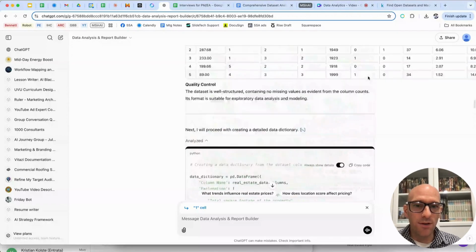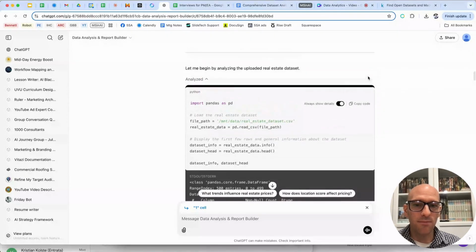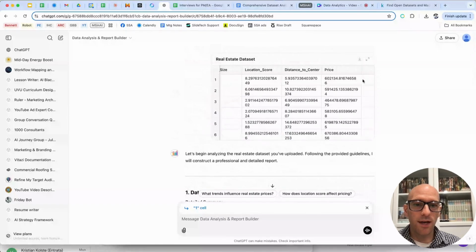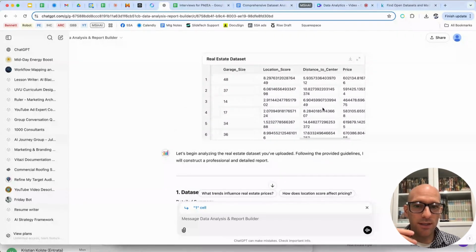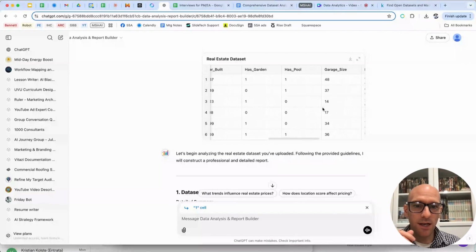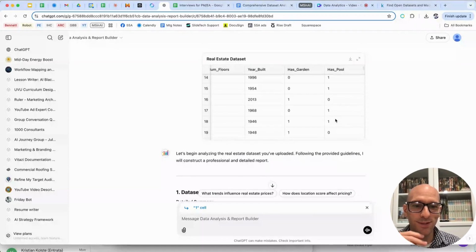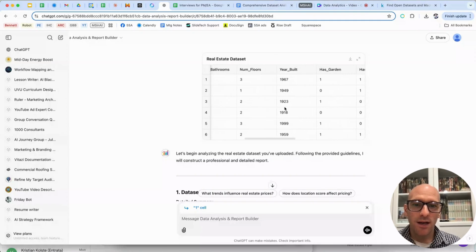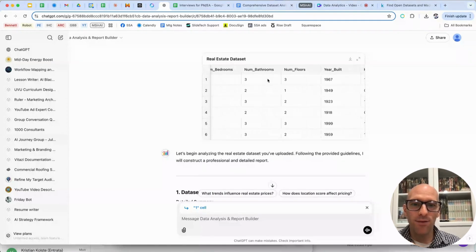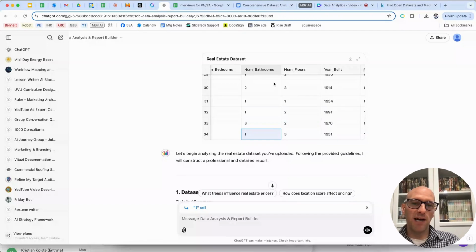All we really have to do, because it's popped into that initial view, is look and see the bathrooms. Garage size, has a pool. I wonder if any of them have 2 pools. So 1 is 0. Oh, I think it said that was binary. Year built. Here we go. Number of bathrooms. So you can tell they're not doing the half bath thing. That was just one question I had, and you can see that by digging through.